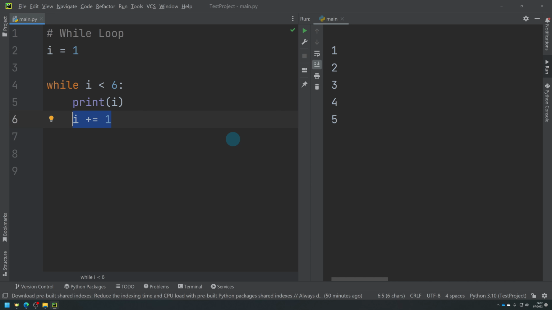I'll be honest, for a scenario like this, I would usually see people using a for loop. But I'm just trying to show you a while loop, you can do any argument you want. And while that is true, it will keep running the block of code inside it forever. You've just got to be really careful when you use a while loop that the argument you've got there can be proven wrong. For example here, my argument was while i is less than 6. I've got to make sure there's a scenario in which i can get greater than 6, otherwise I'm going to be stuck in this little bit of code forever.